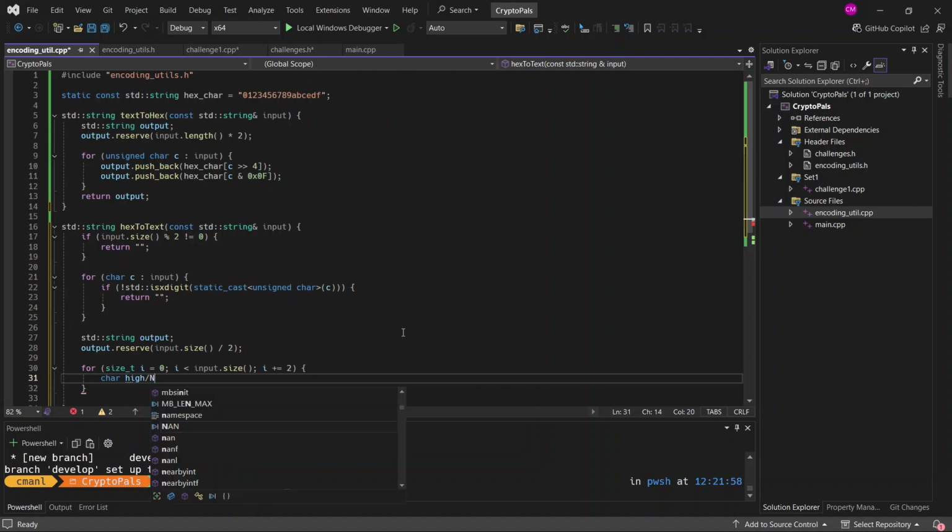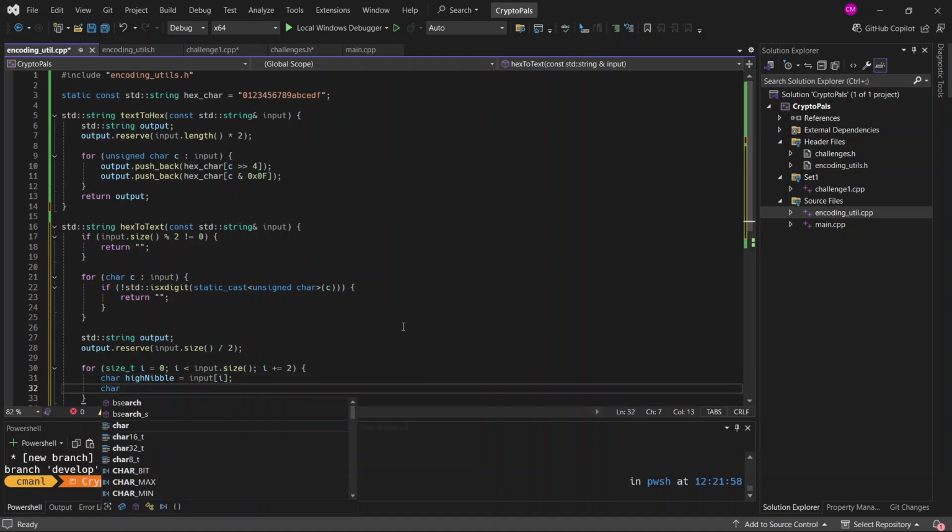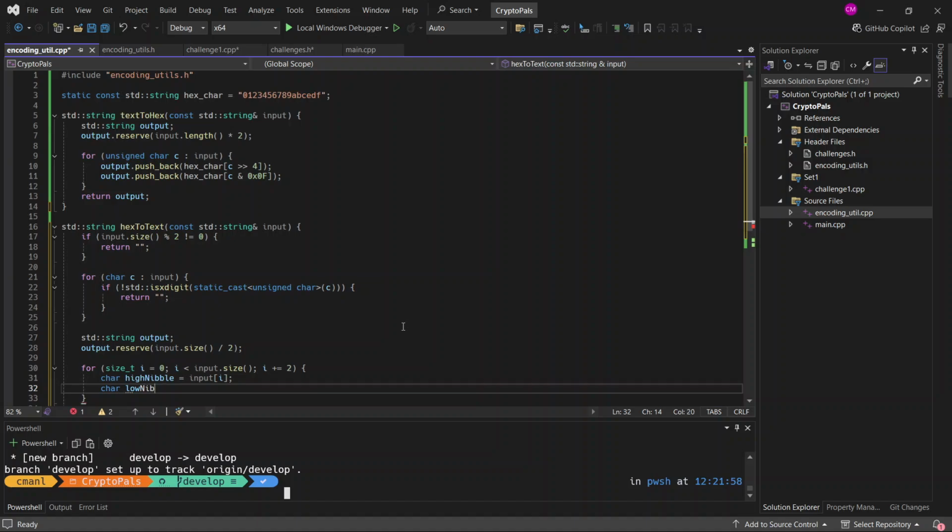So we'll have our high nibble, and we will set that equal to the input, which is just going to be the first character, and then our low nibble is just going to be the next character, which would be input of I plus 1, like that.